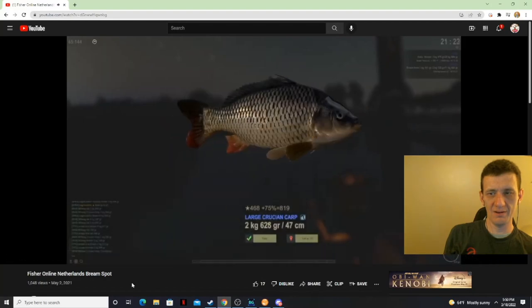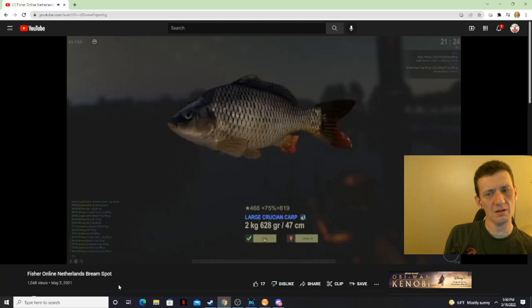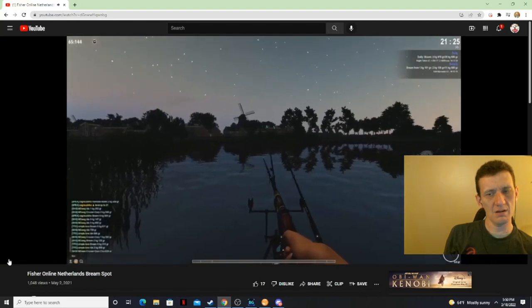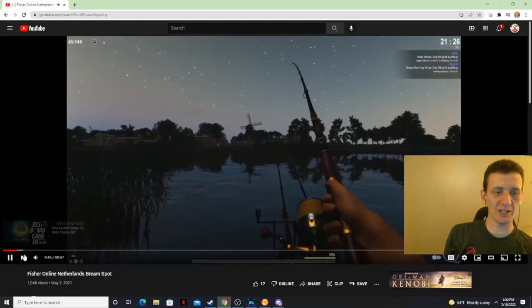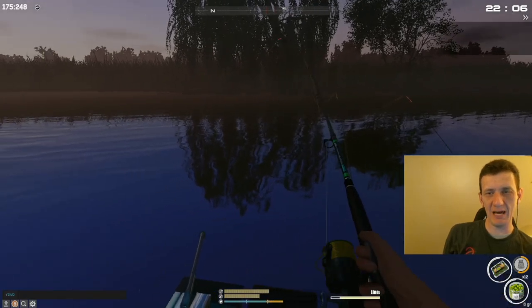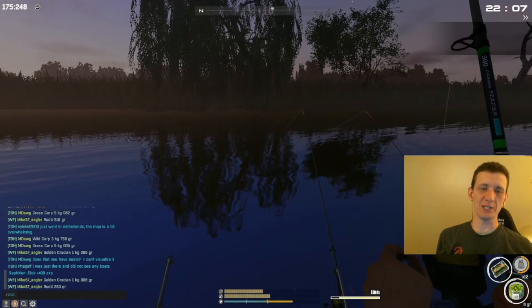We're also catching crucian carp, which in this game, I guess, is different than crucian. These get up to like 3, 4, 5 kilos max, something like that. Interesting. We are getting to use green. It's funny how I hardly remember something, and it's really not that long ago. Cool. It's night. I still don't know if that's exactly what I was visualizing, though. I really think I'm thinking of a map from Fishing Planet. But I did have in my mind, okay, Netherlands, isn't that that place where I go for bream?